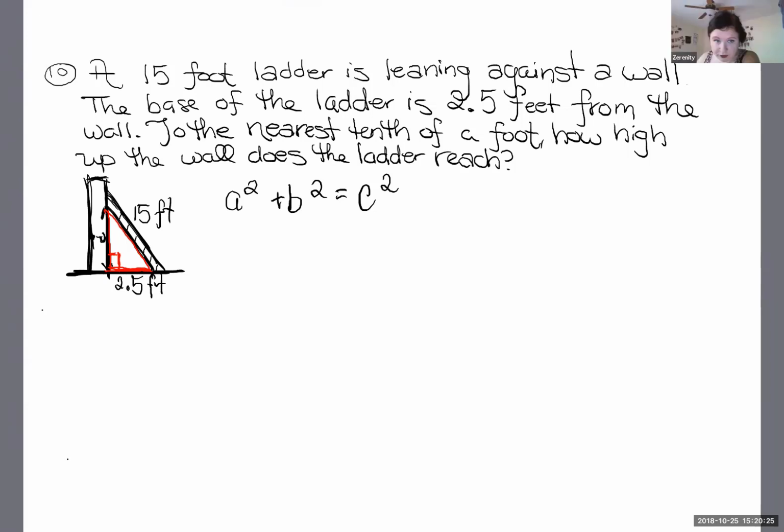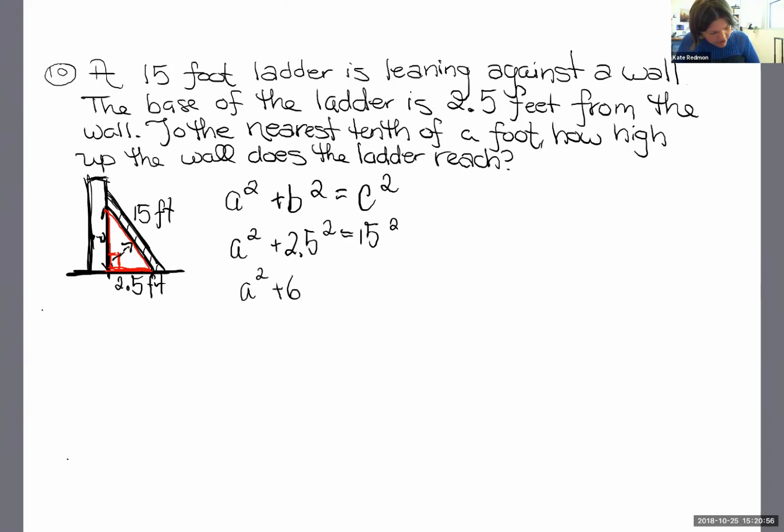The 15 feet. The 15, right across from that right angle of the floor and the wall, is my C, 15 squared. Again, it's interchangeable which one you call A and which one you call B. I'll plug 2.5 in for B because I find students make fewer errors. That's really the only reason. I will simplify. I'm going fast through this because I think you guys got this concept, except it helps if you actually type the right buttons in your calculator.